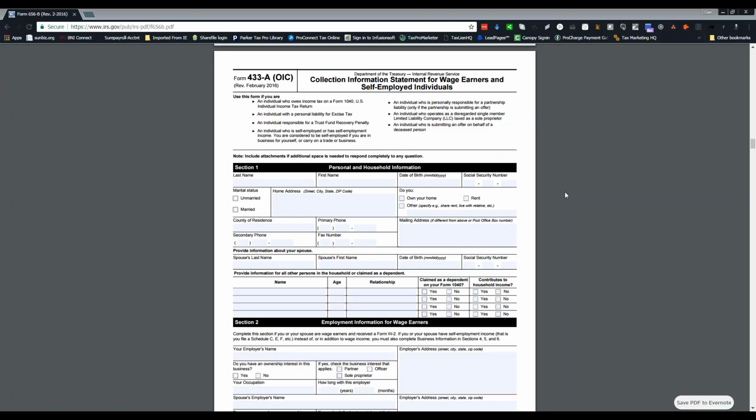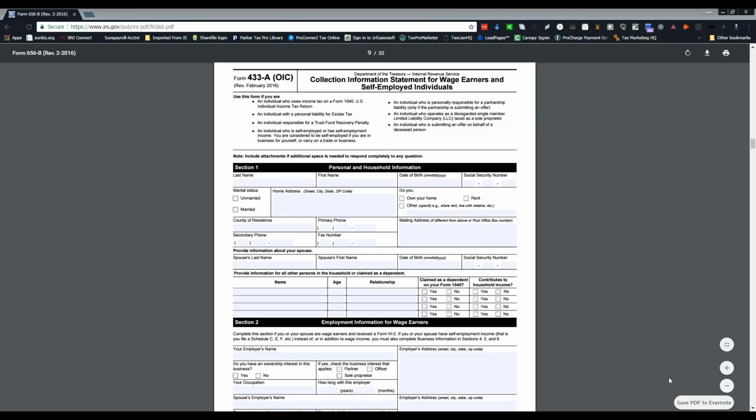I would try to make sure that you do at least an estimate and have them pay as much as possible, just so that they don't get caught later when you have the return done, plus there are other penalties and interest. It's probably best to try and get it done by April 15th, but again, the return has to be filed, so I wouldn't make it late, and two, they have to fully pay the liability.